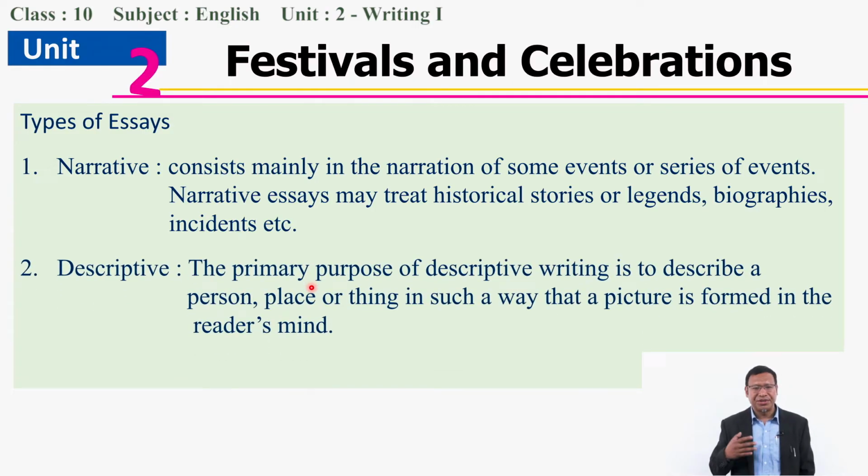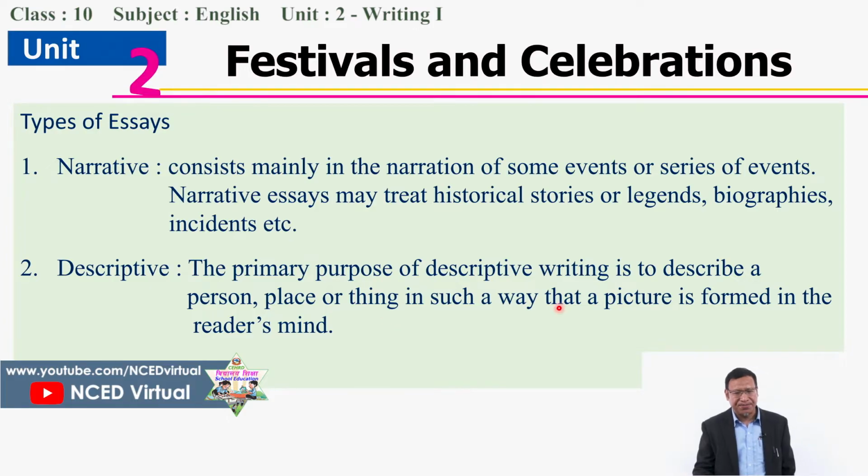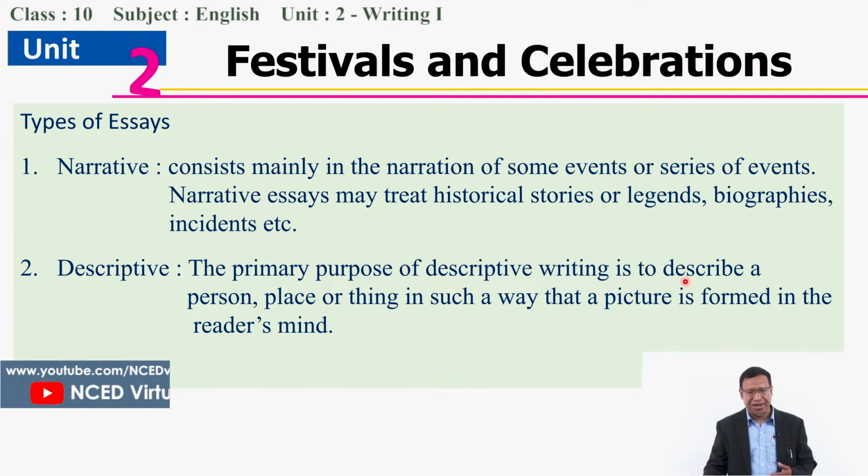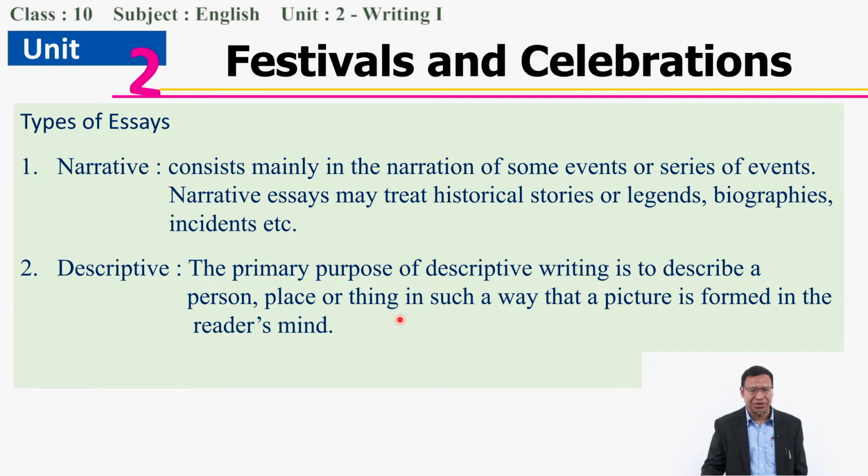When you talk about a descriptive essay, the primary purpose of descriptive writing is to describe a person, place, or thing in such a way that a picture is formed in the reader's mind. So you are describing vividly, you are describing lively. That is the descriptive essay, about basically a person, place, or thing.